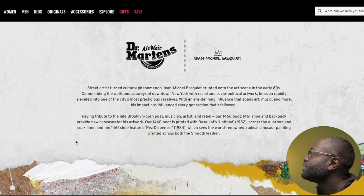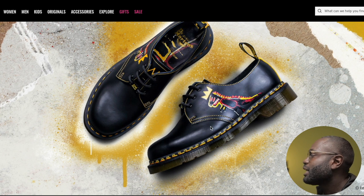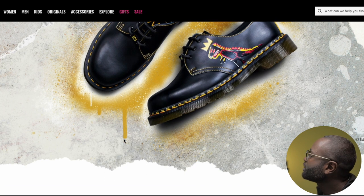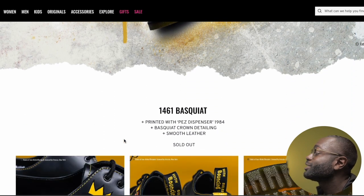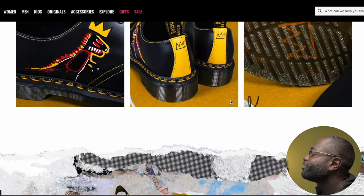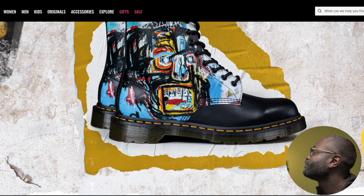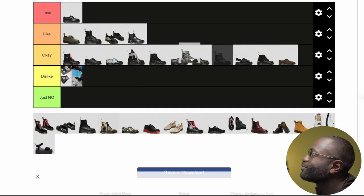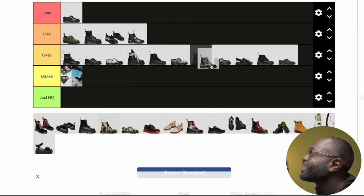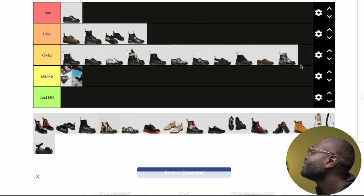The next one is Jean-Michel. I'm going to pronounce his last name wrong. This is very unique though — I like the look of it. It's very artistic. I can see myself wearing this every now and again for a special occasion, or just buying it to keep it. I like how you can see underneath the boot — it's like a whole little secret thing only you know. If someone sees it when you take them off, they're like 'wow, these are cool.' So I like them, though I won't buy them — good just to look at.